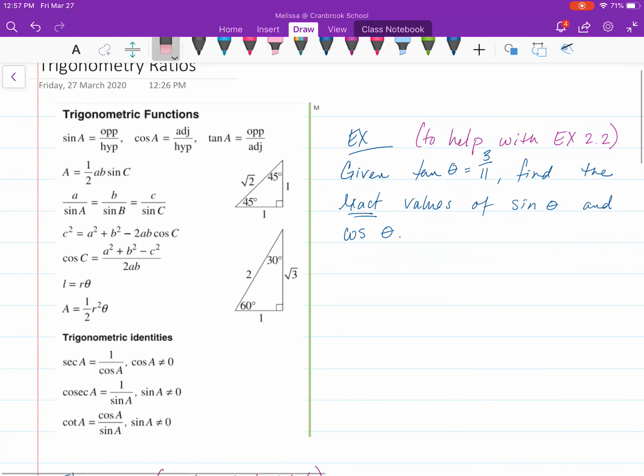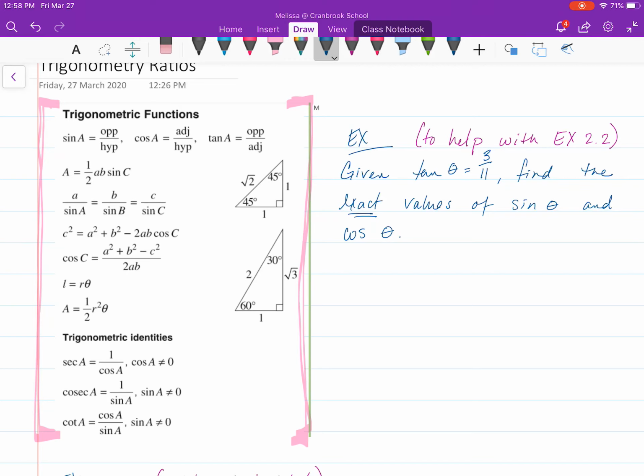So to add on to the video that you just watched, I'm going to walk through a few examples that will hopefully help you to apply SOHCAHTOA and the information about reciprocal trig ratios. But the first thing I want to point out is that in your NESA reference sheet on the second page, towards the top left-hand side, you'll see this screenshot that is on the left-hand side of my screen. It's also the same thing that you'll find on the reference sheet. And you're welcome to use it, but hopefully as an extension student you won't need it.